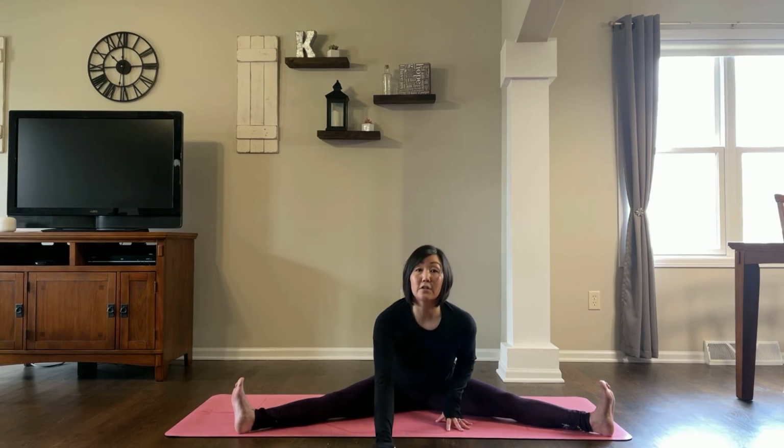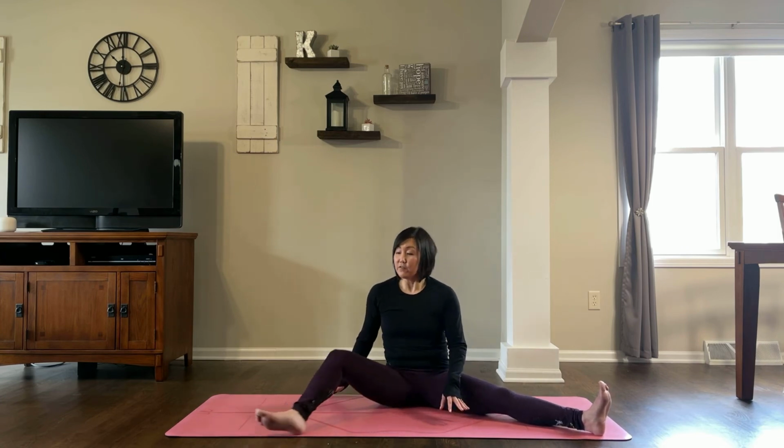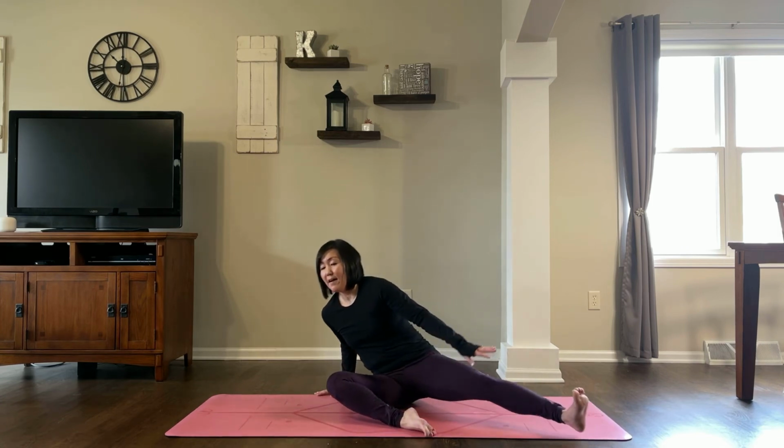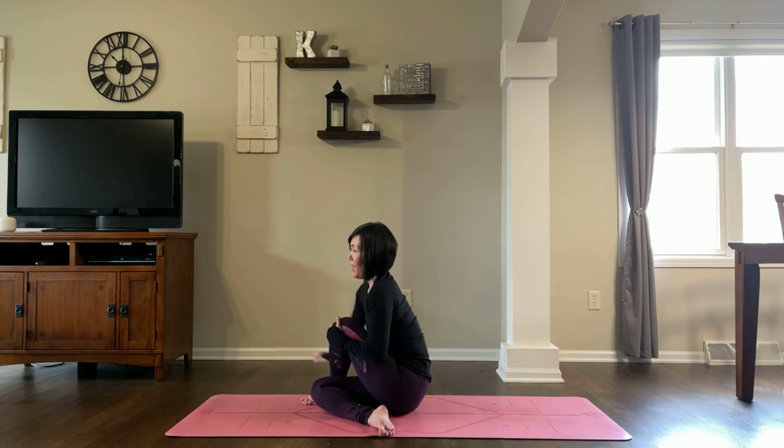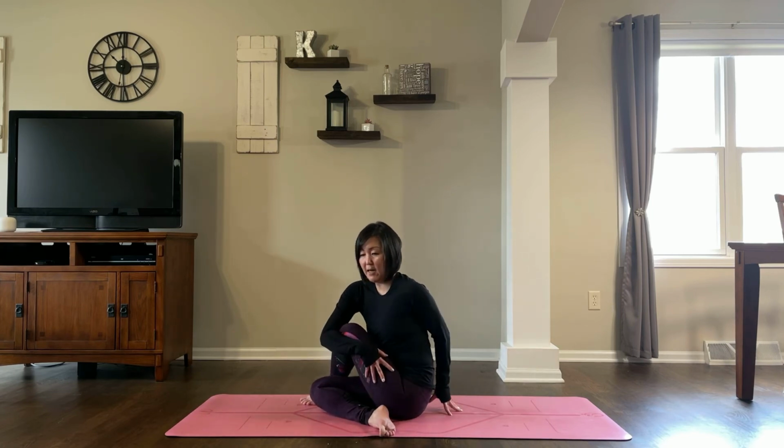Inhale, sit tall, turn to face the front of the mat. Right foot comes in, left foot comes around to the outside of the right thigh. Hug that left leg, left hand behind you, seated twist.